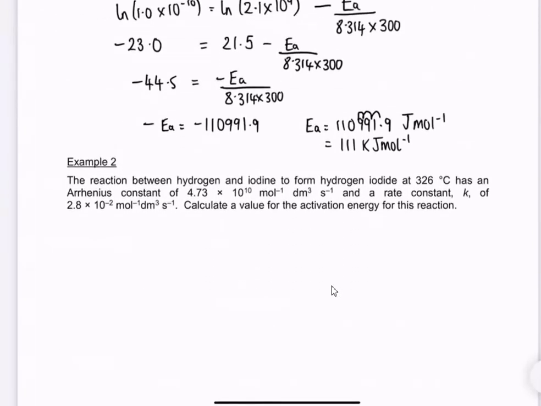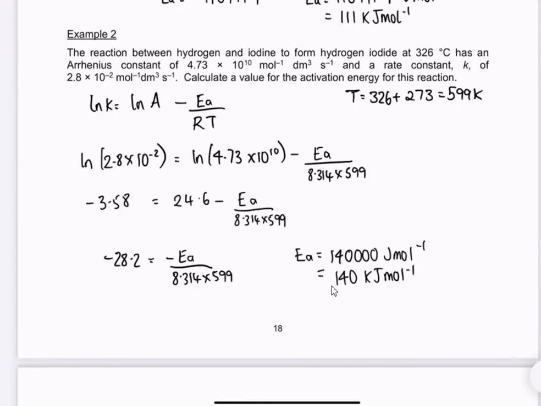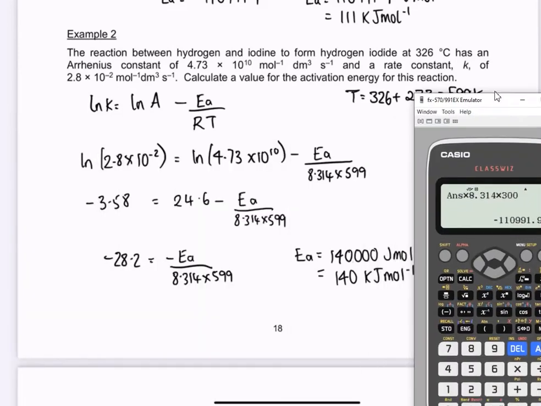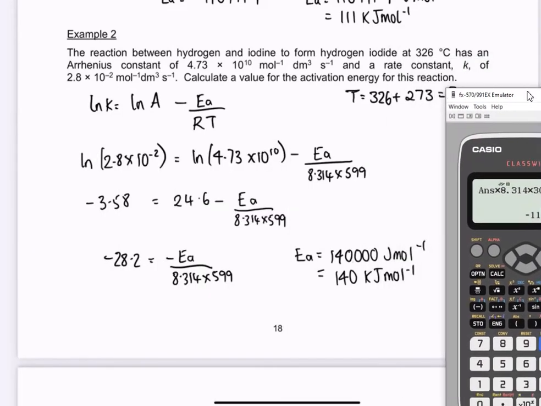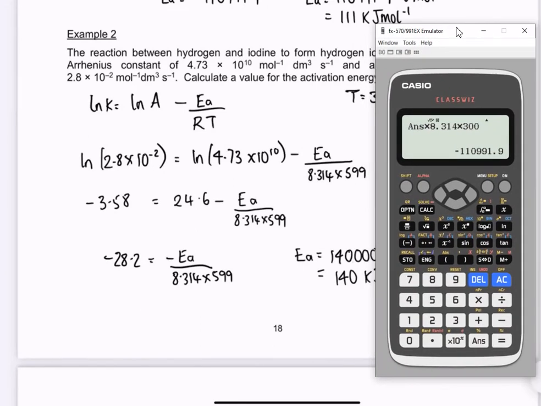So pause the video and see if you can have a go at the next example. So if we just have a look there, this is what I've done. I'm just going to show you on the calculator this time. Now I did do some rounding in here, so you may well have got a slightly different number. But at the end, hopefully with three significant figures answer in kilojoules per mole, you've got the same. So I'm just going to bring my calculator over.